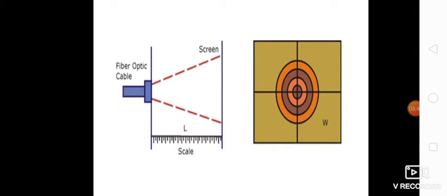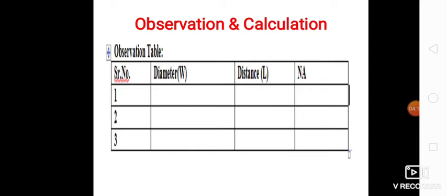For example, we will start with the step 1. The light will incident in the first circle, which is having a very lowest diameter. At that time we will measure L, distance between the plate and the fiber, and then we will move our plate far away from a fiber end, and it will be projected into a second circle. At that time also we are going to measure the diameter and L between the plate and fiber, and in this way we will cover the 4 circles one by one. And whatever we observe, we analyze, we will tabulate it in the observation table.